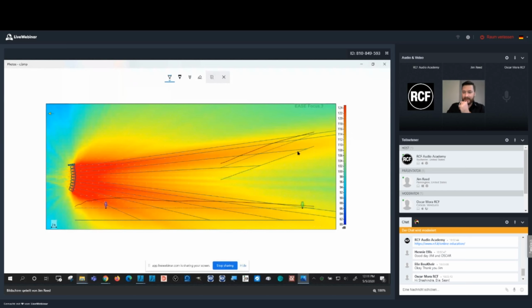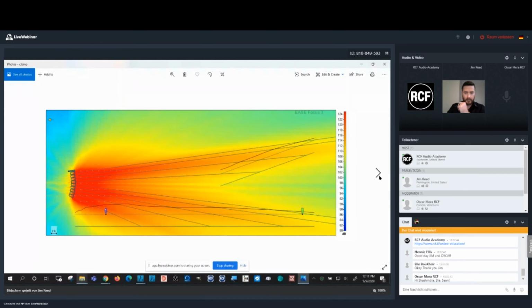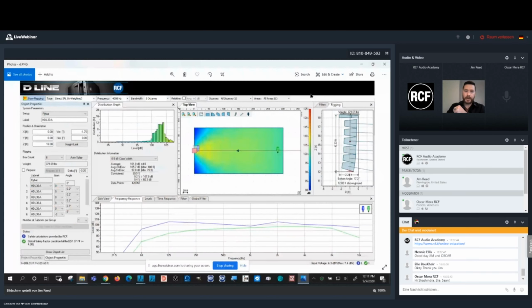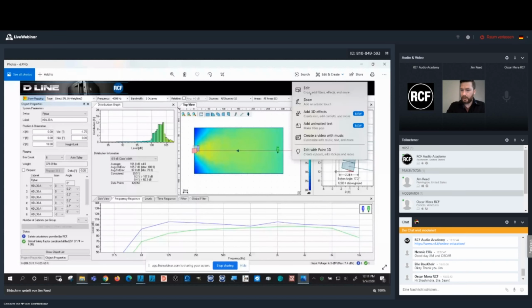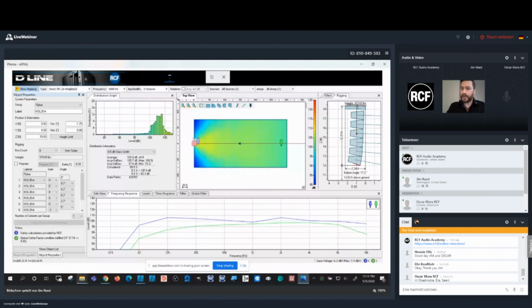Let's talk about distance. Here's a screenshot of EASE Focus, again using the same configuration. I'm using 6 HDL30s flown at 18 feet.